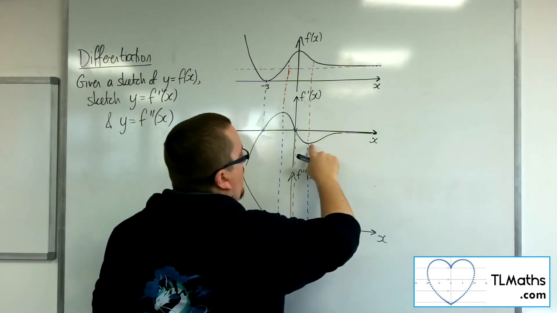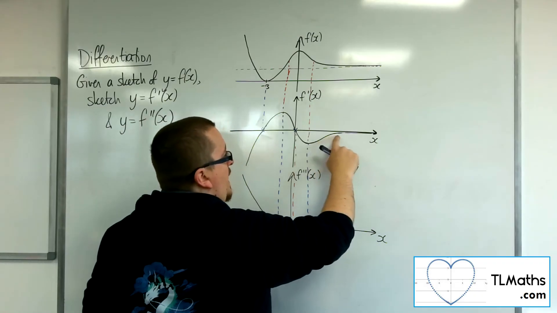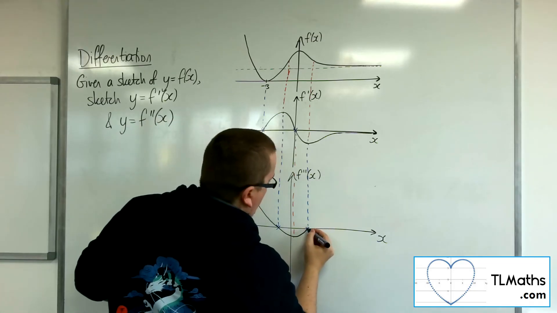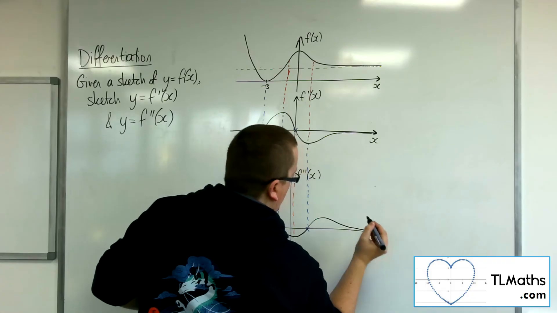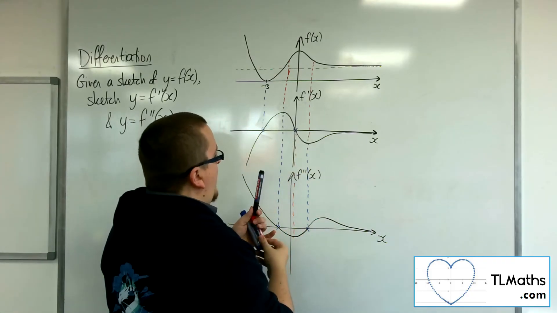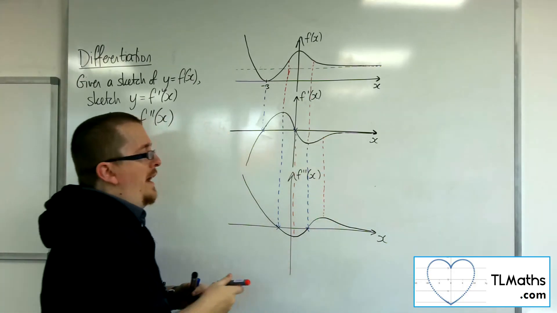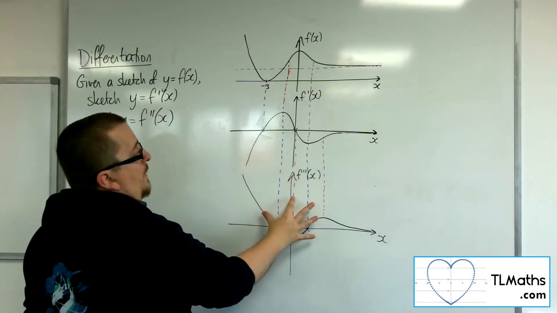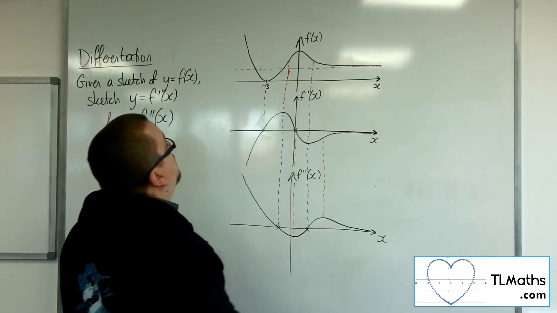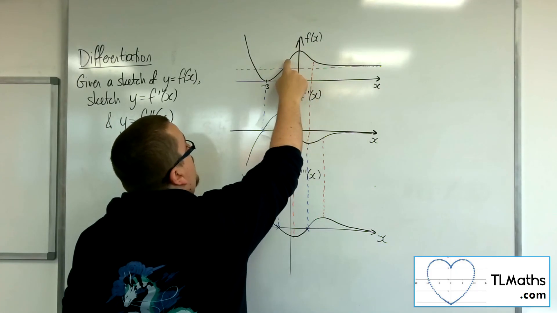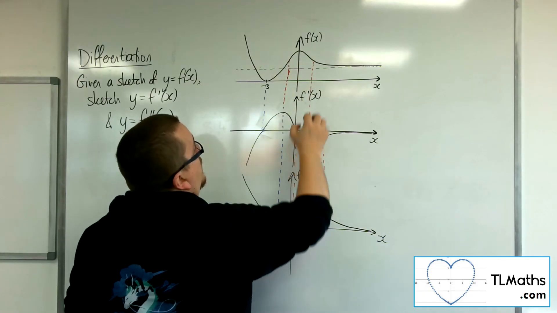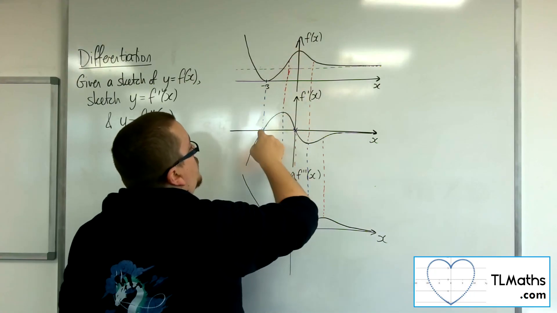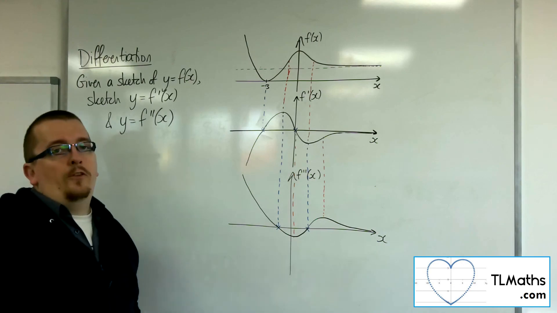Then we go into positive gradient, but there's also another point of inflection here where it starts to slow down — it increases speed then slows down. That point of inflection corresponds to the gradient of that curve getting closer and closer to 0. So that's what the second derivative looks like. Identifying the points of inflection for the original curve — follow the lines down — it is when the second derivative is 0, where it crosses the x-axis. And the stationary points are when the first derivative is 0. That's how we're able to identify those points later in the course.